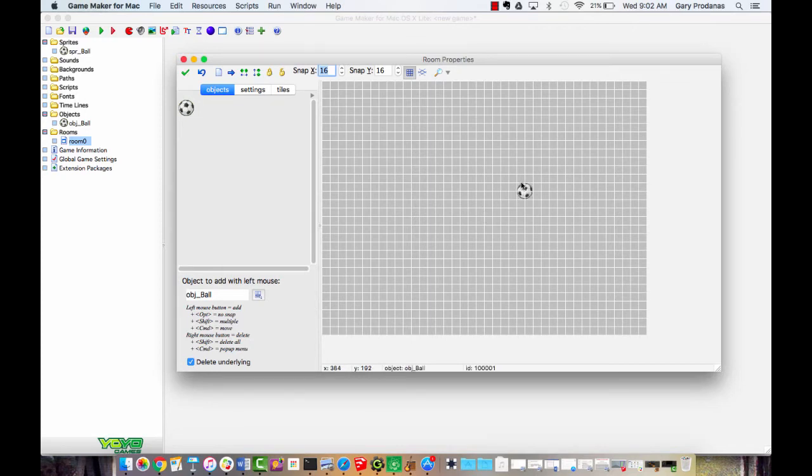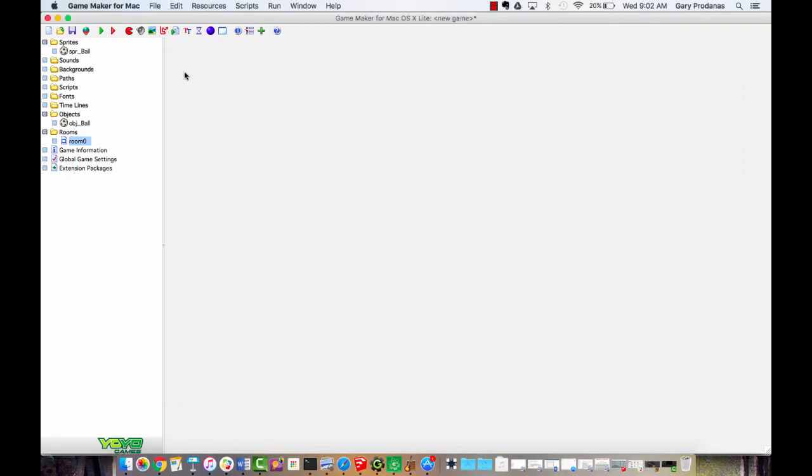Okay, if I hold the click in, I can move the ball around. Okay. If I want more than one ball in the room, I can keep clicking. And if I want to paint, I can click on the ball, place, hold down Shift, and it'll paint. I click the green button to close, and then I'm all done.